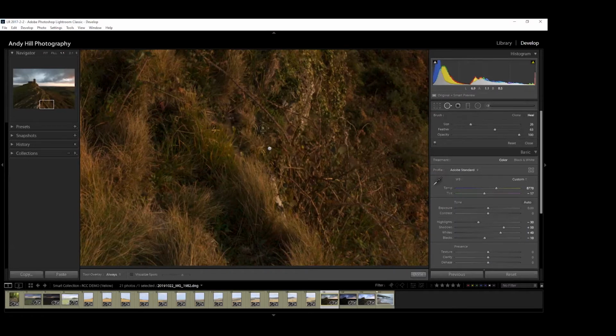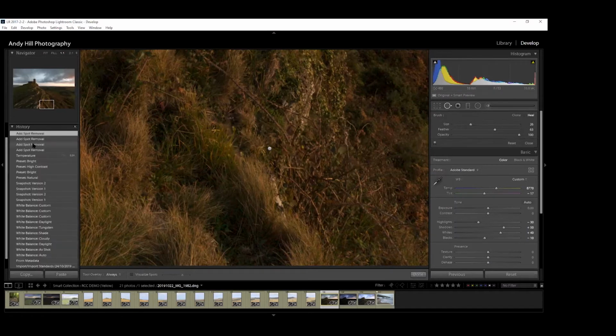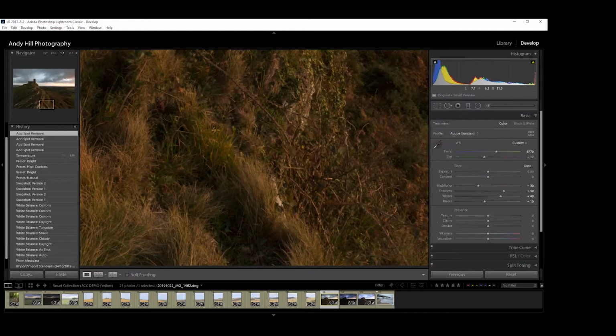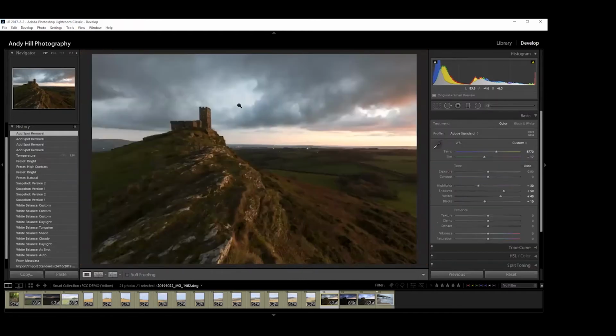So we can look at, if we go to the history, we can look at the before and after. If we turn that off and come right back out, that stick has actually disappeared now. So sometimes it will work really well, other times it won't. So sometimes you might have to do it a couple of times to get it to do it.